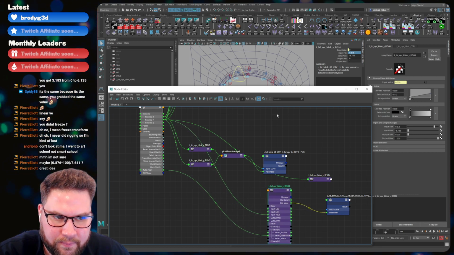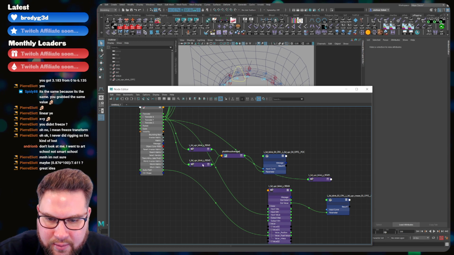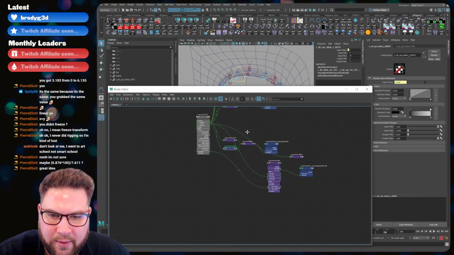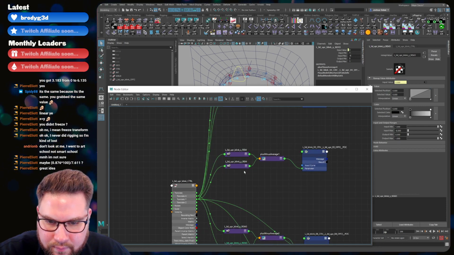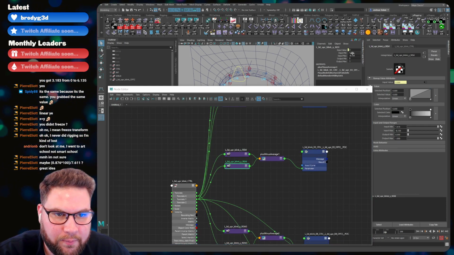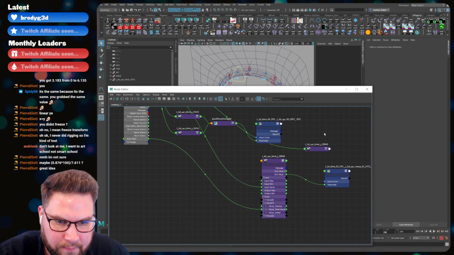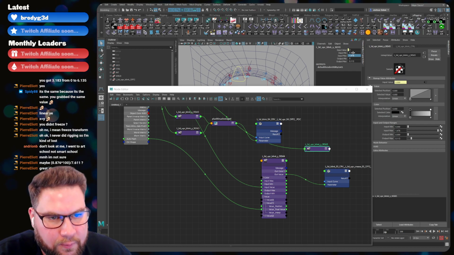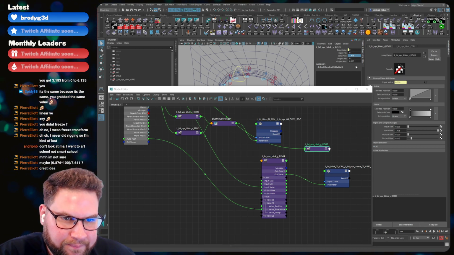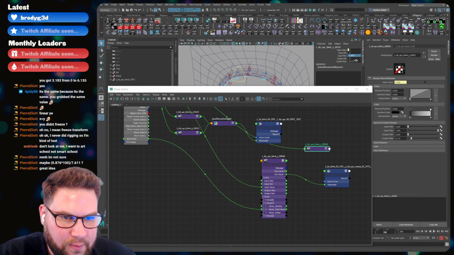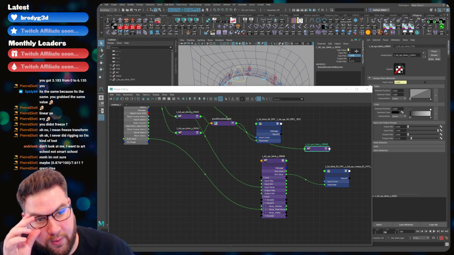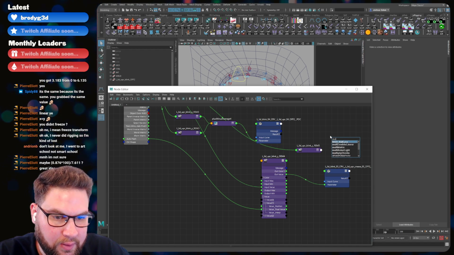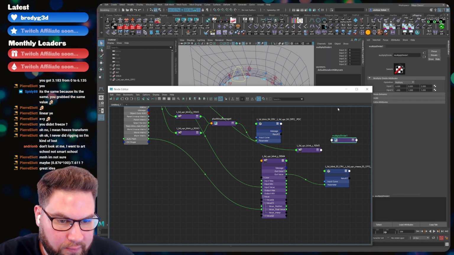Wait, what is this one? No, not that. What is the highest point this one reaches? Wait. What the heck am I looking at here? The 0.476 number. So 0.1476 translates into 0 to 0.113, and then we need a multiply node to multiply it by the auto flash value.